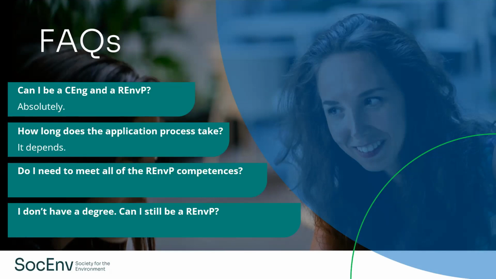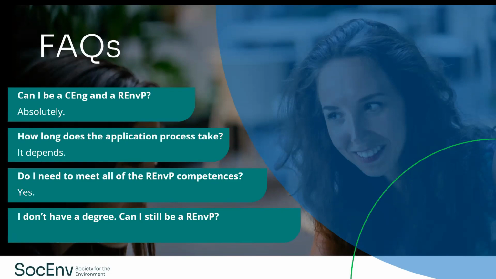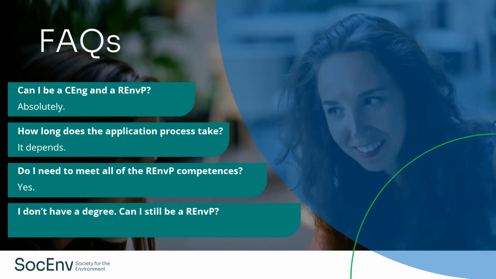Okay, next question. Do I need to meet all of the RFP competencies? Again, the short answer is yes. But you don't have to have a different scenario or a different project or a different piece of work for each competence. You can use different areas of those pieces of work to meet different areas of the competencies. So you can hit multiple at a time. Don't make things more complicated for yourself, is what I'm trying to say.